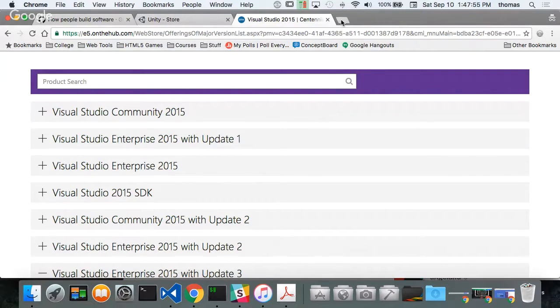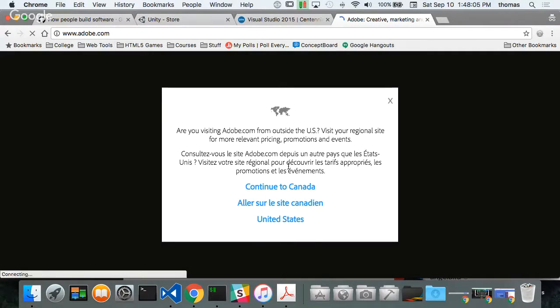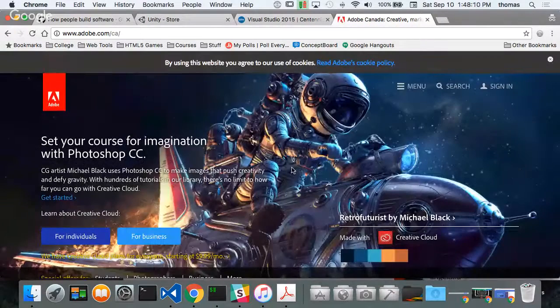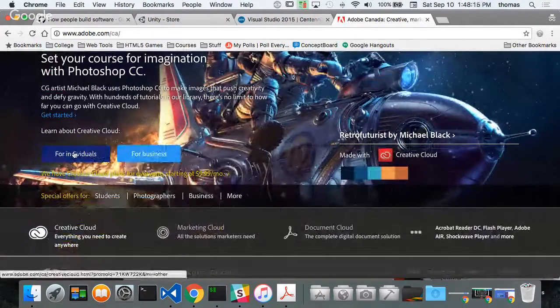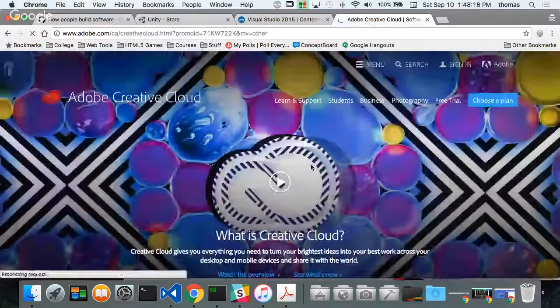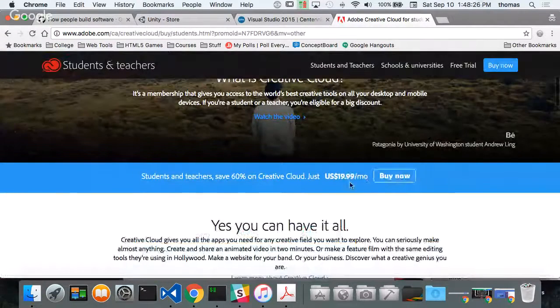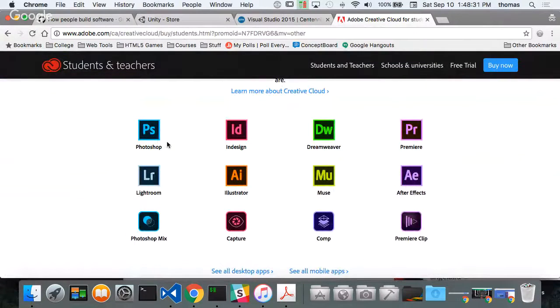So one of the tools that I use to create assets, of course, is Adobe Fireworks. So if I go to adobe.com, unfortunately for us and students and professors, Adobe products are not free. Okay, they're not free. So you've got to pay for them, and they're about 20 bucks a month, even for students. Now, you don't need all parts of it. If I click on students, students have prices, like I said before. If you're a student or teacher, it's like 20 bucks US a month. But things that they include are things like Photoshop and other things.